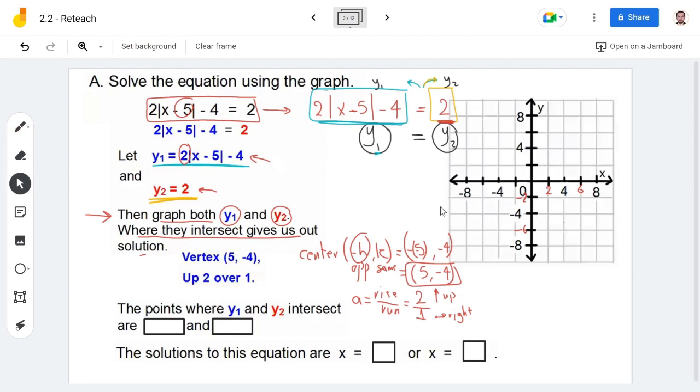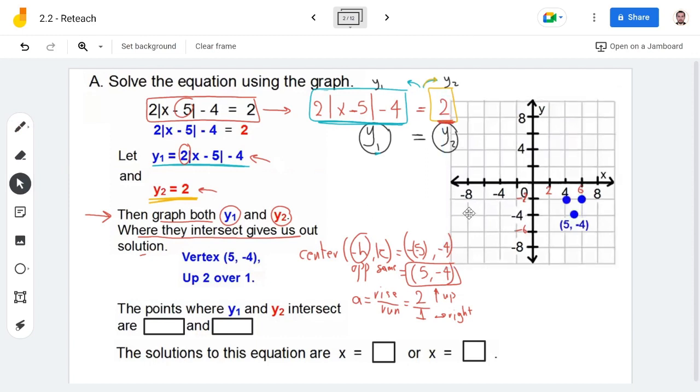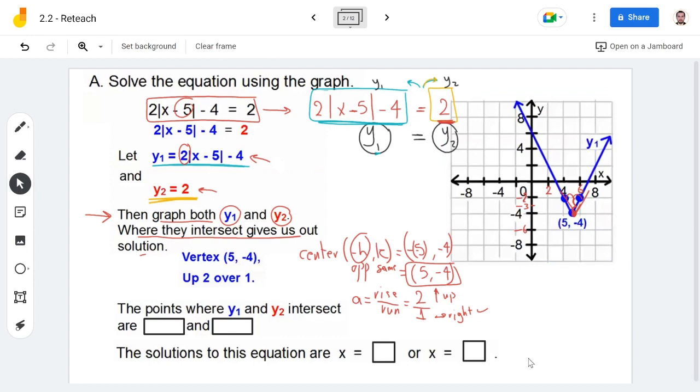Now, if we remove this one here, this is the center of my graph, which is 5 and negative 4. If we go two steps up, because this one is negative 3 now, two steps up, 1, 2, and one step to the right. Also, we need to graph 1, 2, and one step to the left. Now connect between these 2 points. If we connect between these 2 points, let's see how our graph looks. It will look like this one here.